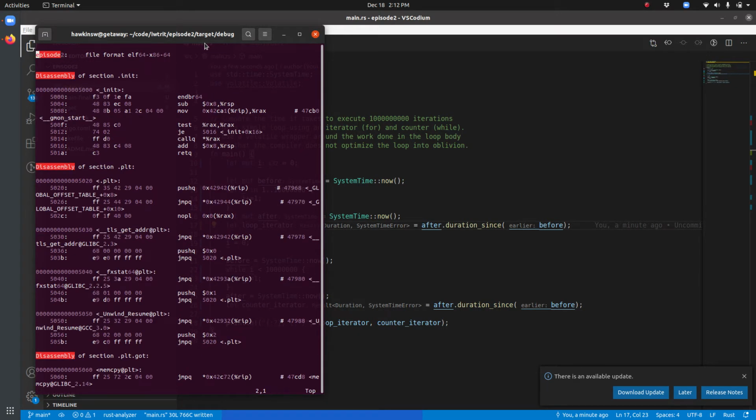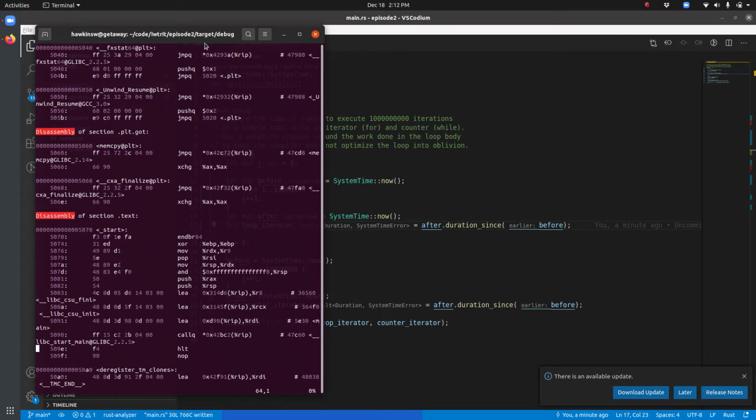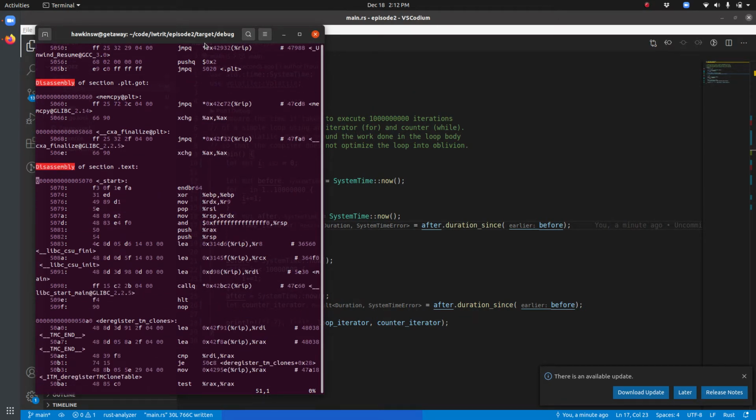All right, so a bunch of stuff that we don't really care about. These are all the libraries, and if you are familiar with objdump at all, or how the linker and loader works, all programs will bootstrap and start at the _start method and then go from there. So what we see is that we go through start, and then ultimately we call the main function.